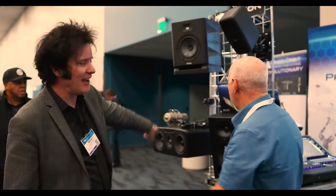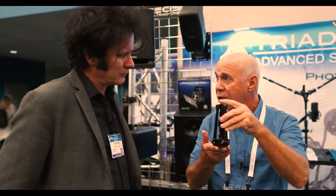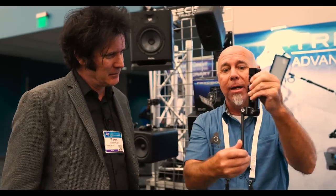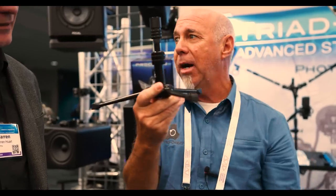If you need anything mounted or hooked up in any way, shape, or form, try Triad Orbit. We've seen so many companies the last couple of days and everybody's got your stands — it's pretty awesome. What's this over here? These are Triad desktop stands — there's a real demand for a desktop, podcast version. I took a triad design and miniaturized it through the weight. It's got a cool mechanism: you articulate it like that — and now it's a triad stand. And like triad stands, the legs can articulate to create your angles and your footprint.